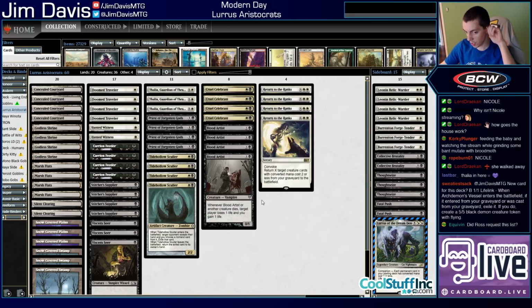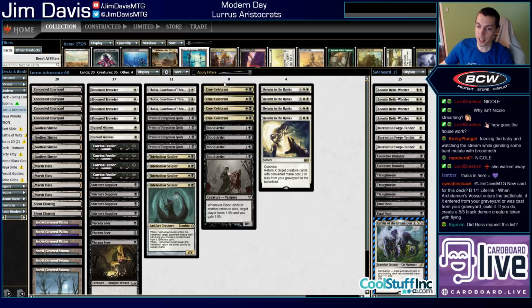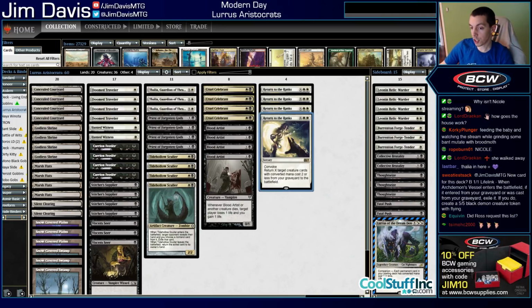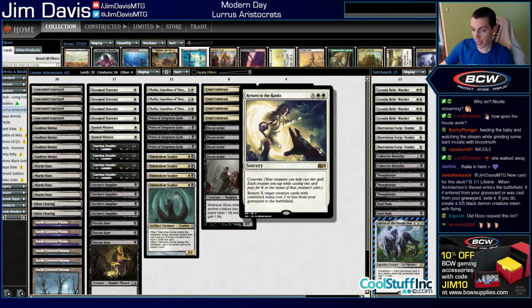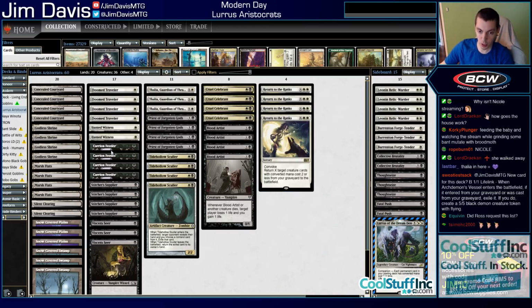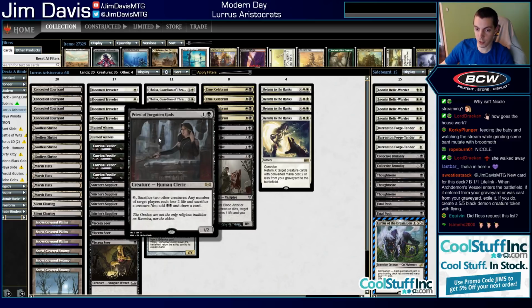in one big shot. So Blood Artist, of course, every creature dies, you drain your opponent for one. Same with Cruel Celebrant. So these obviously work well with our sacrificing creatures. Eventually you cast Return to the Ranks, return a bunch of creatures back, sack them all, and kill your opponent. And we can also small ball our opponent here. Carrion Feeder is a nice beatdown creature, good sack outlet.